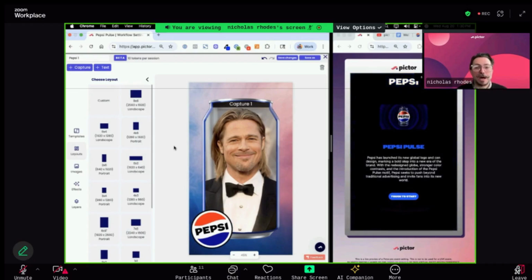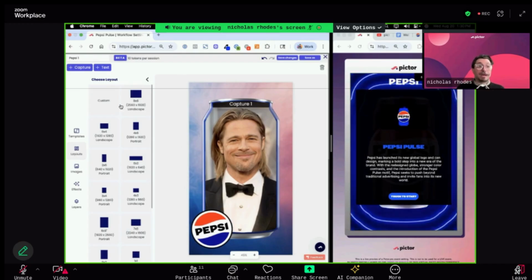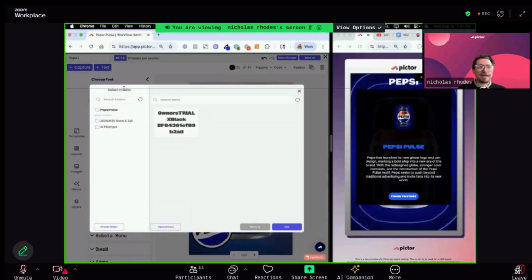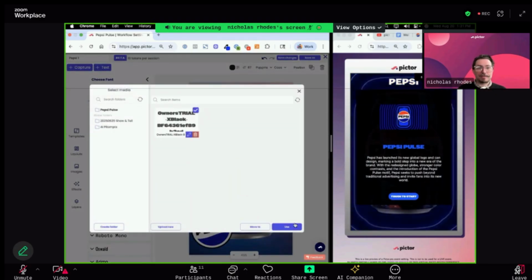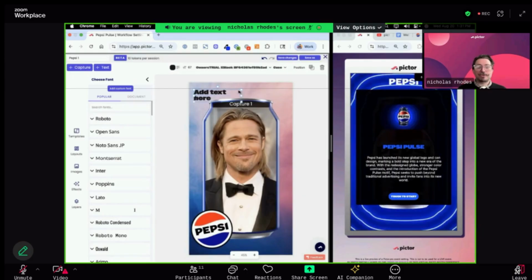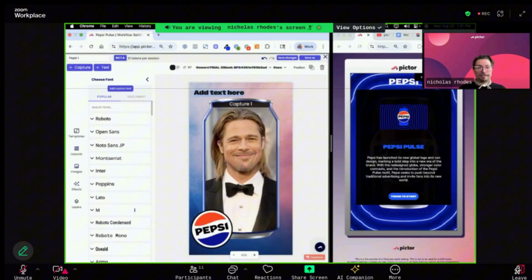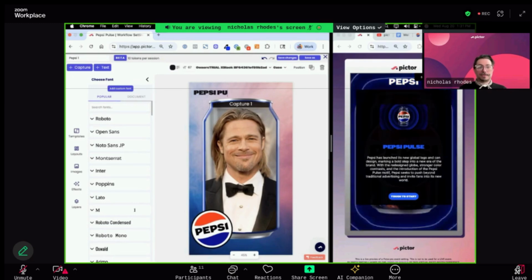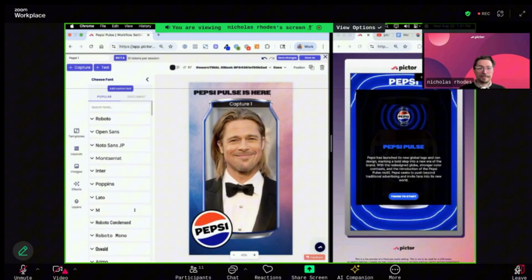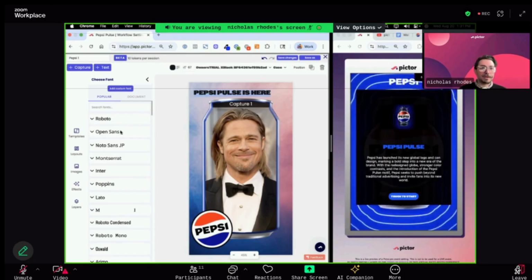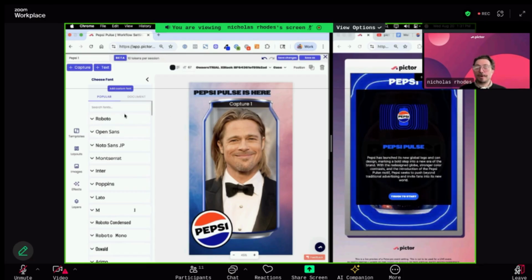And then if we wanted to, we could go ahead and add text as well. Since we're going to add text, why don't we go ahead and use that special font? And maybe we just call this, let's say, Pepsi Pulse is here. And let's make this that Pepsi Pulse Blue.